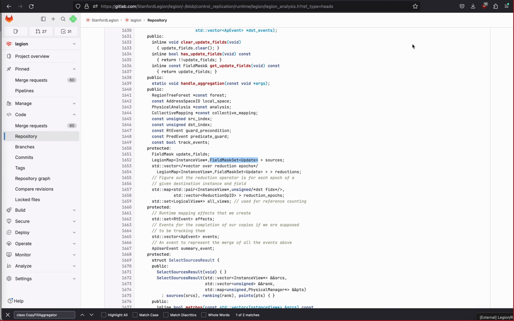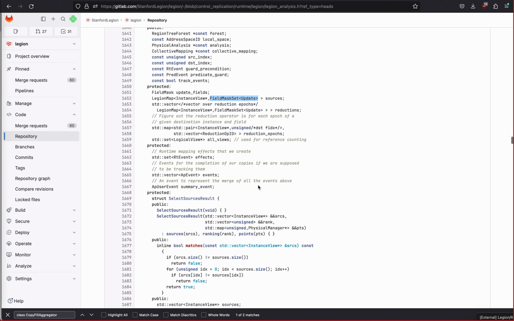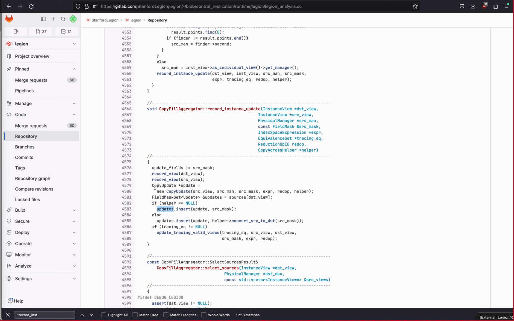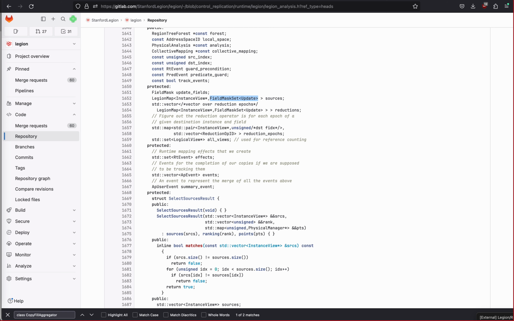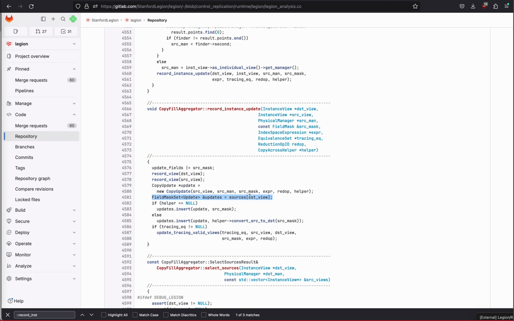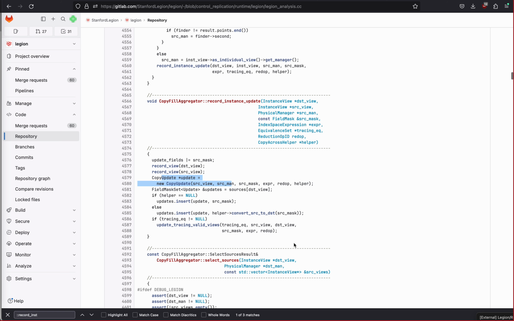Right, and just to tie that back in here, this is the updates class. Actually, let me make sure I'm pointing you at the right thing here. So this is actually storing this in the updates member variable here, which is indexing into the sources data structure here, right? So that sources data structure, this member variable that I was showing here, is what shows up over here, and we're getting effectively these updates. There's a reference to the field mask set for this particular destination view that we're copying to, right? And so effectively, we end up saving the copy update that we've made here into this updates data structure, right? And then there's some stuff here for tracing at the end, but again, we'll cover tracing in a future section.